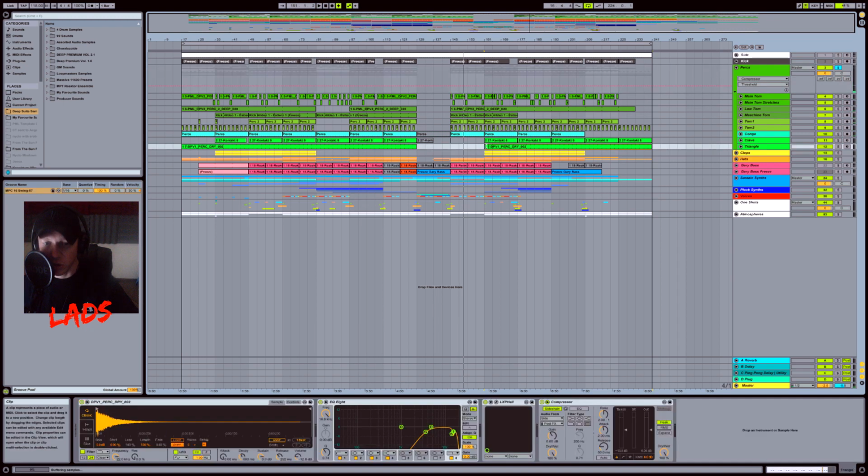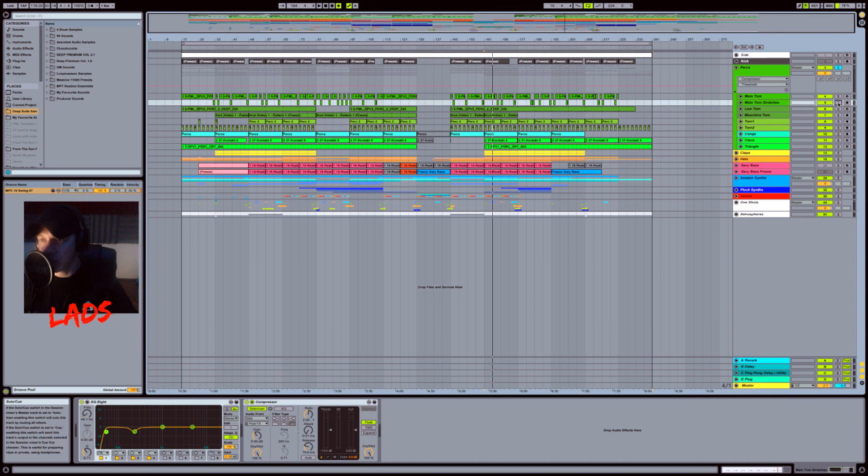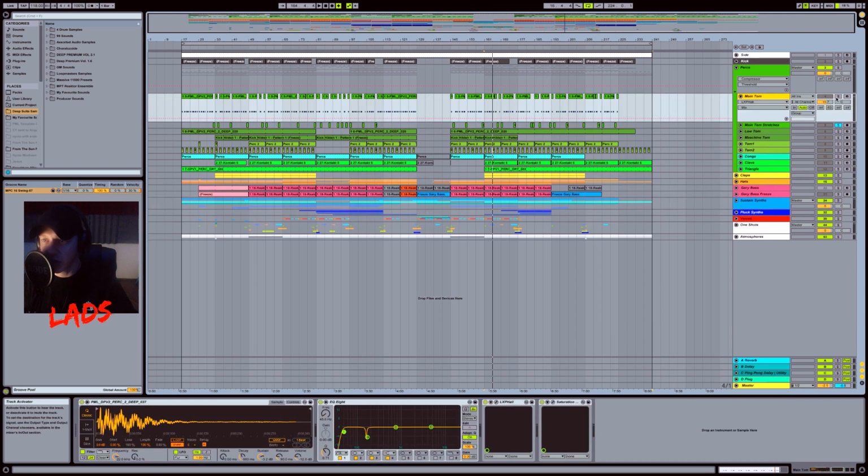Then later on in the arrangement, we add in this triangle and clave sound. And that just helps to progress the drum arrangement throughout the track. A couple of key points to have a listen to here. This main tom sounds like this.